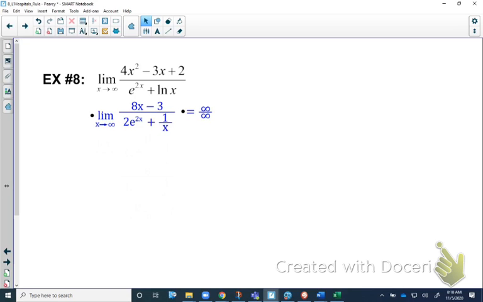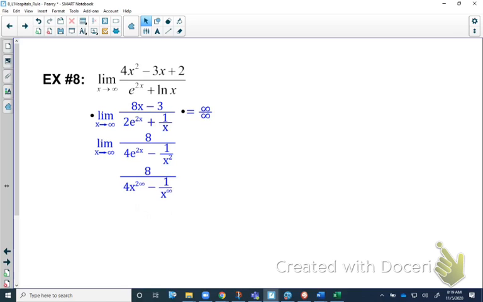Now, again, you still have to use the chain rule on the 2 times e to the 2x power in the denominator, and there it is. And we wind up now with 8 over 4 times e to the 2x power minus 1 over x squared. Now at this point, even though we're going to have an x value in the denominators that we're going to be approaching infinity with, we're not going to have an x value in the numerator that's going to give us infinity over infinity. So we can do our substitution at this point.